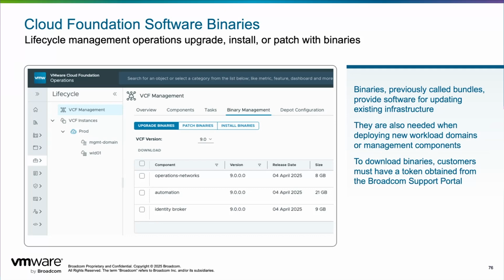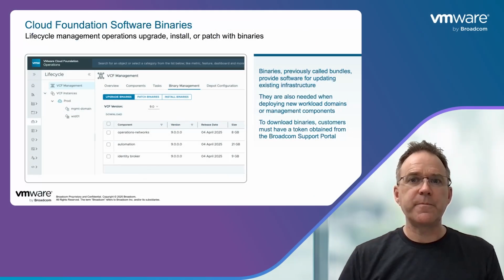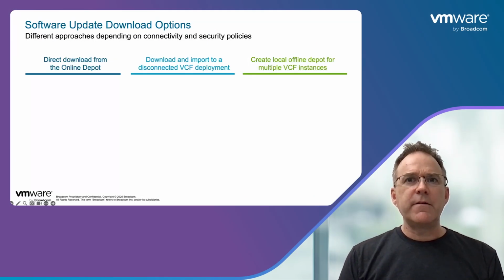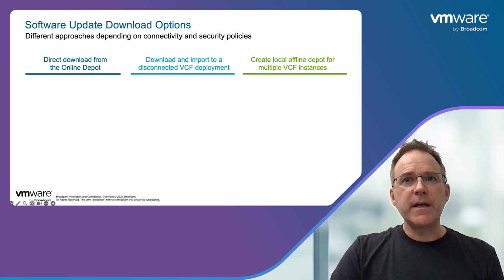Components include SDDC Manager, including internal services, vCenter Server, ESX, vSAN, NSX, and the VCF management components. In order to update VCF infrastructure or deploy new workload domains, the software binaries are required. Many admins configure their VCF deployments to download software from the online depot by connecting to the Broadcom support portal. There are VCF deployments that cannot access the online depot from the internet for technical or policy reasons. This prevents VCF from downloading new software binaries that are needed for updates and new deployments of infrastructure.